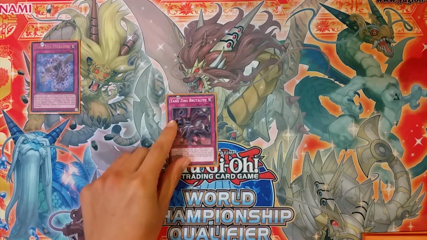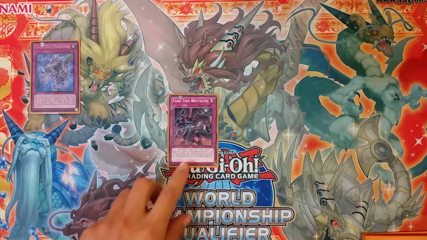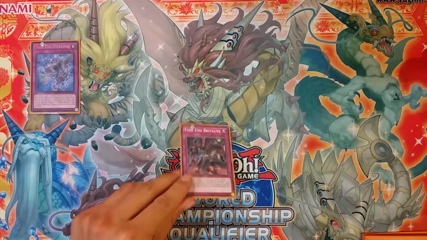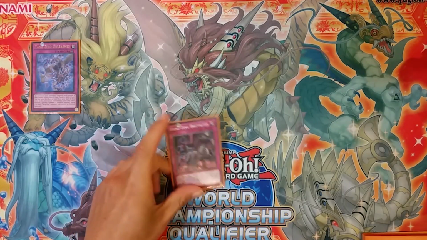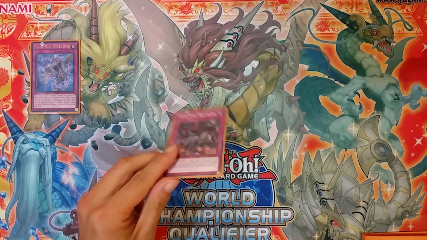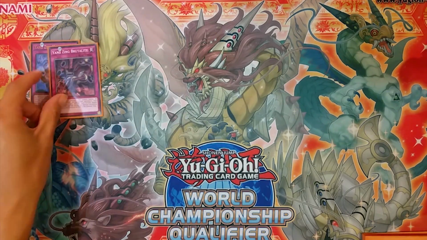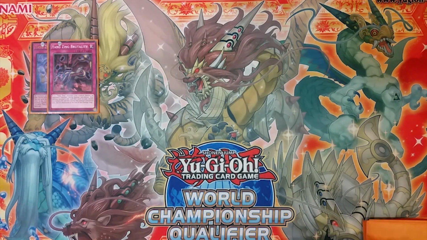The next card that I would run 0 of is Zing Brutality. It doubles the attack of a Zing monster and destroys it after damage calculation. Yeah, it's another pretty much minus 1 card that doesn't do much, so it's not really worth running. Now we're getting into the cards that you could potentially run 1 of.